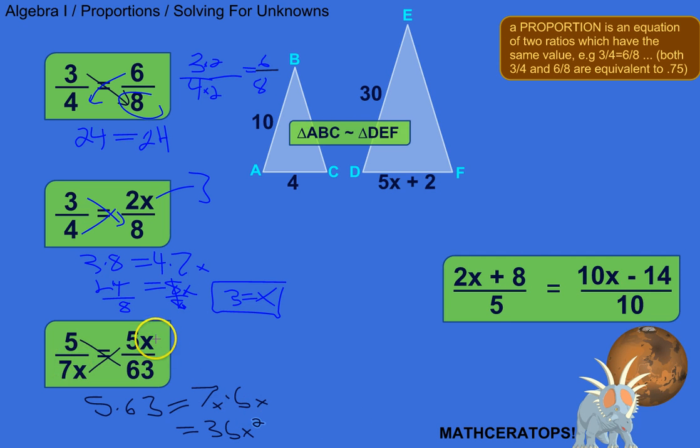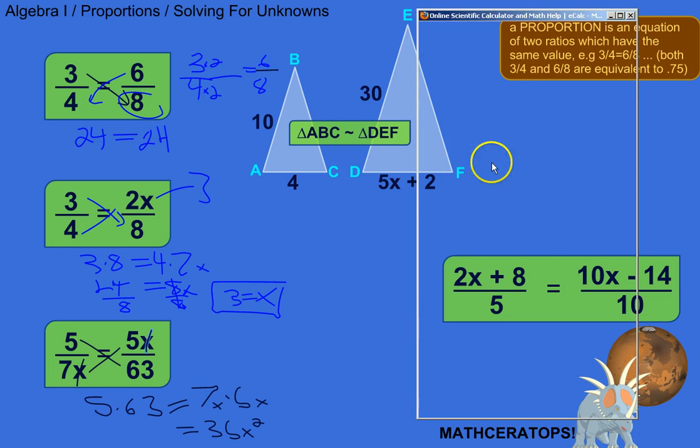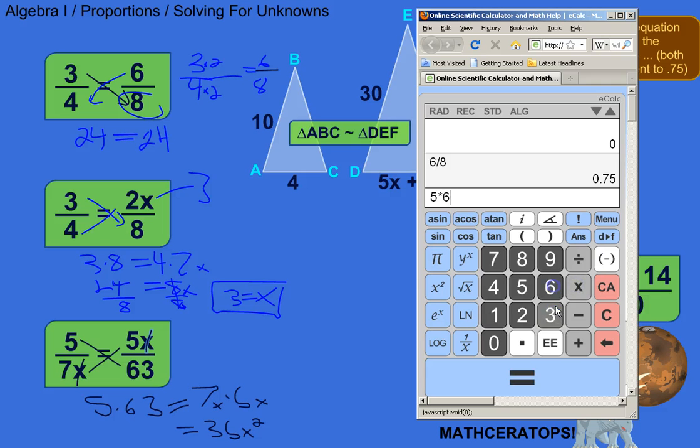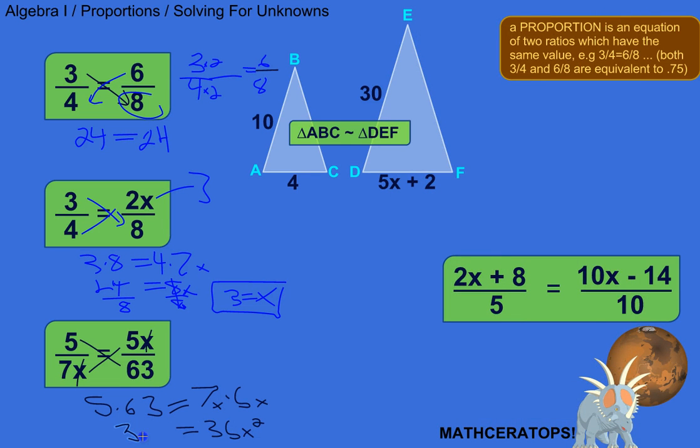What you can do is see if there's something on top and something on bottom, they would actually cross out. So this you could just look at as 7 times 5. But we could keep going the way it is. 5 times 63, let's just save some time. 5 times 63 is whatever, 315. Now I want to solve for x.